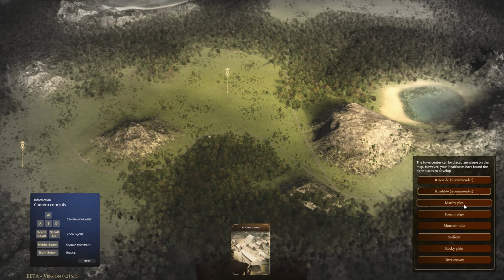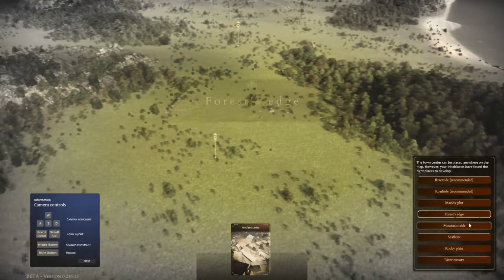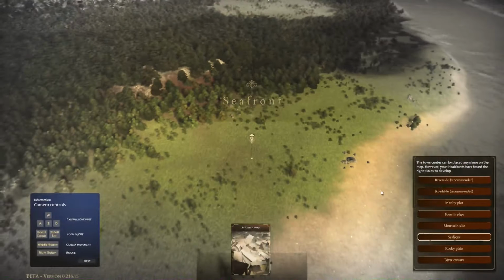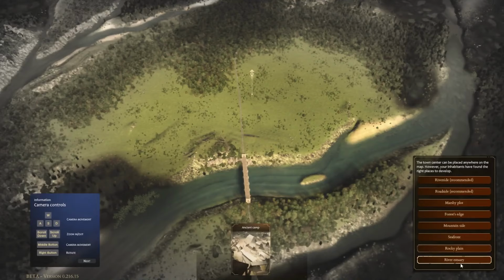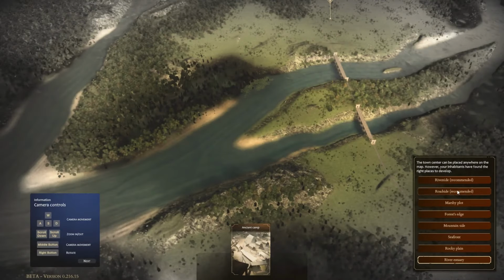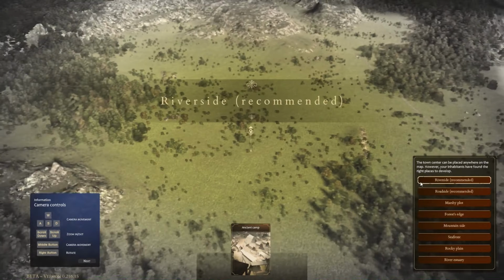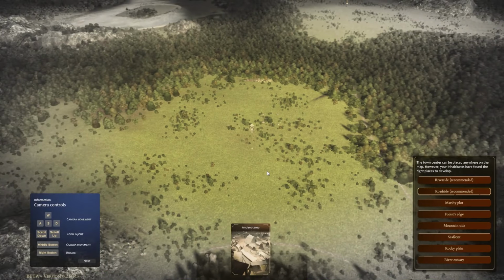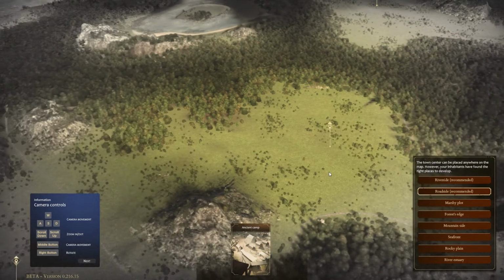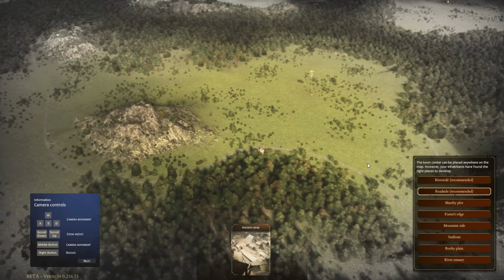We could also choose the marshy plot, the forest edge, the mountainside, the seafront, rocky plains, or the river. I can't pronounce that. Estuary? I don't know what that is. It seems kind of like the riverside, but I don't really know. We'll go the roadside. There are probably benefits to the others as well, and maybe if we fail this one, we can try one of the others to see if we have more luck there.